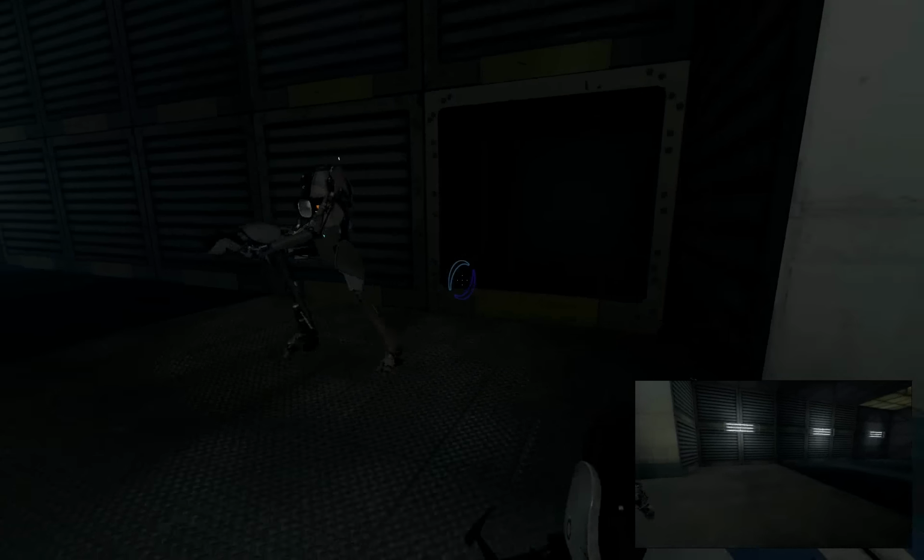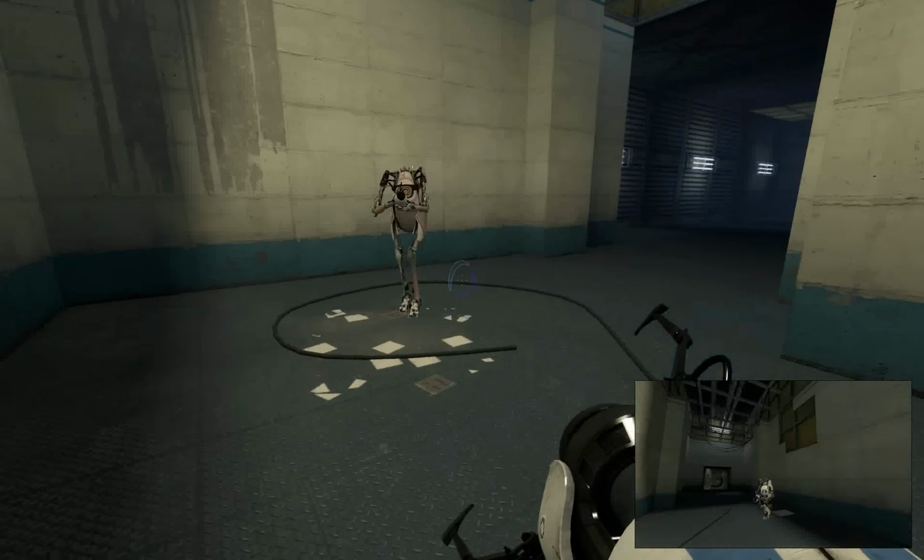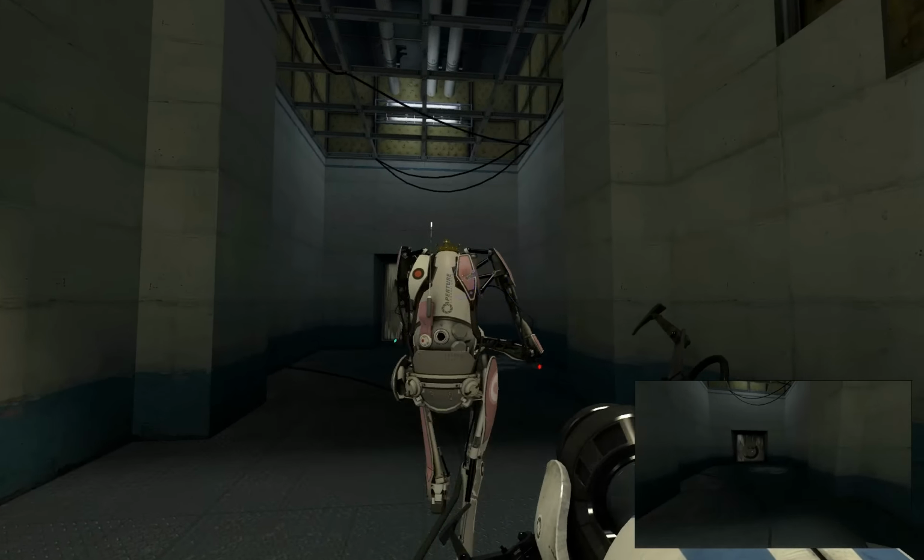Excellent. I'm just about to go over there. It's in here. I can't get in. No. Turrets can get in, why can't we get in? It's on the floor. It's right in the ground. Okay. I don't like the look of that door.